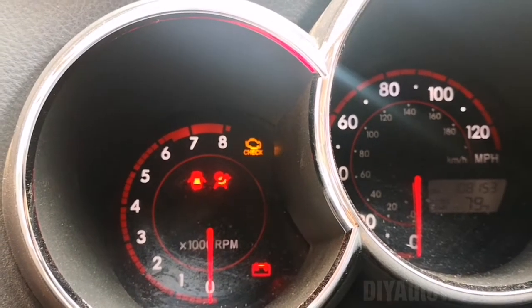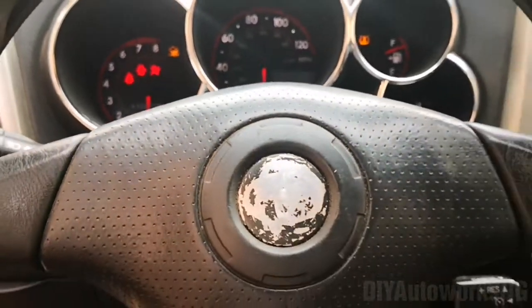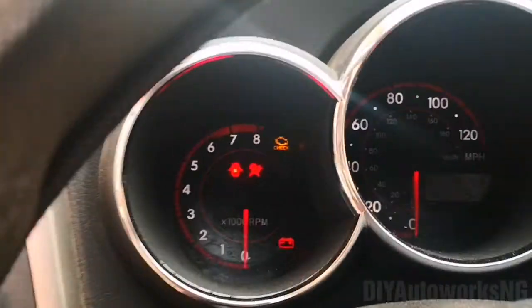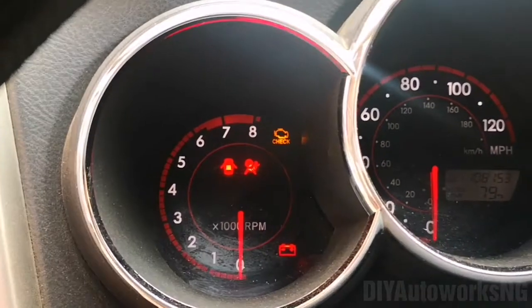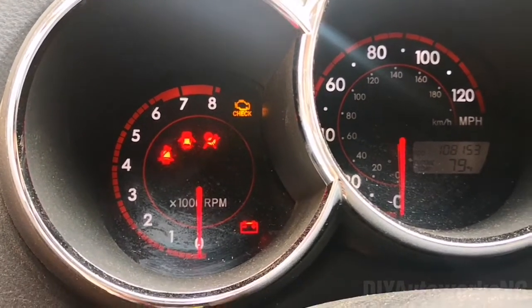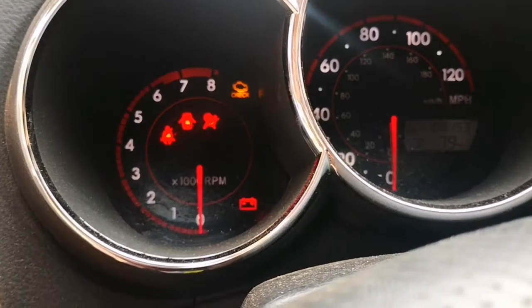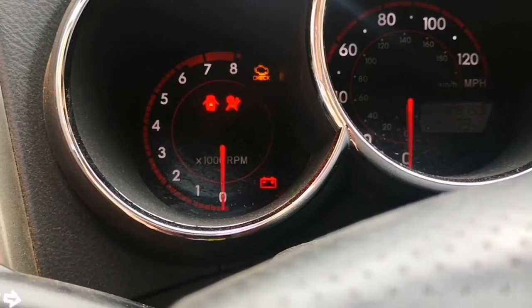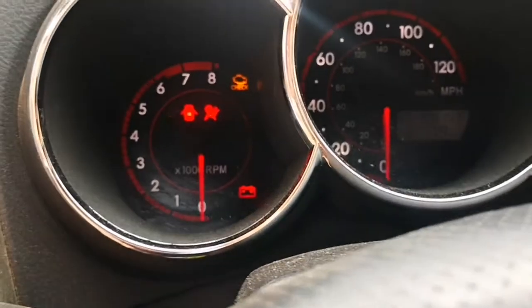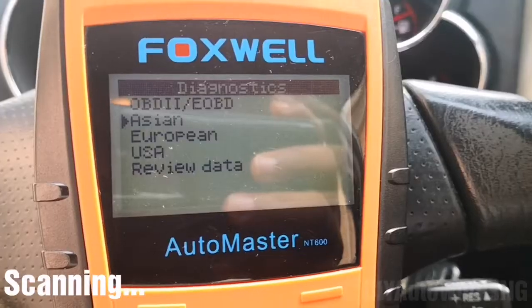Hello viewers, today I'm working on a 2008 Toyota Matrix. And the problem I'm trying to address is the airbag light remains on. I've done a quick scan before and it's giving me a code for the clock spring, and today I'm going to show you how to get that sorted.